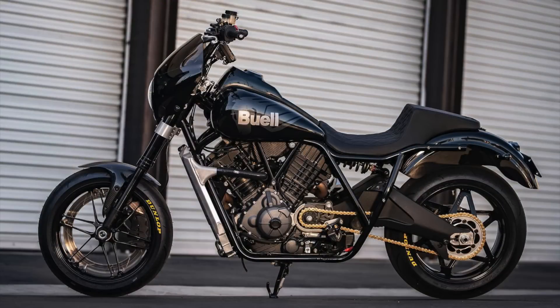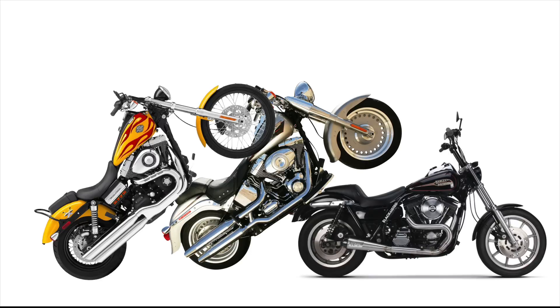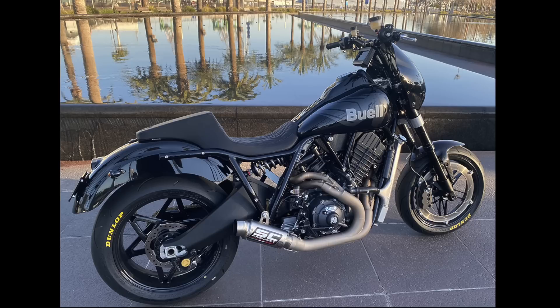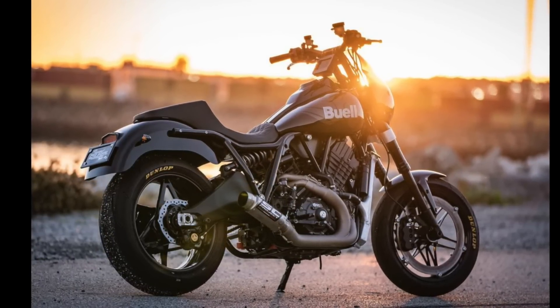Imagine an alternate reality where Eric Buell had been given the job of Harley-Davidson chief engineer in the early 80s, instead of leaving and starting his own company. In that timeline, this is what the Lowrider S would look like today — like the spawn of a threesome between an FXR, Softail, and a Dyna. It's not often you see a motorcycle and just have that visceral reaction, a feeling that the builder — Roland Sands in this case — got it right. But that was the experience I had when I watched the Buell Motorcycle Company introduce this amazing 175 horsepower supercruiser. According to them, this thing weighs 450 pounds — not sure if that's dry or wet weight — but either beats most of the sport cruisers out there.